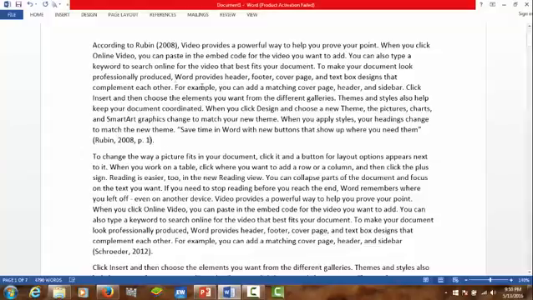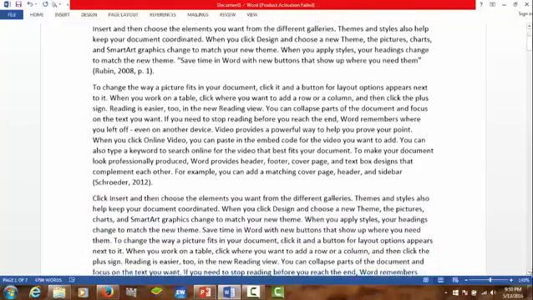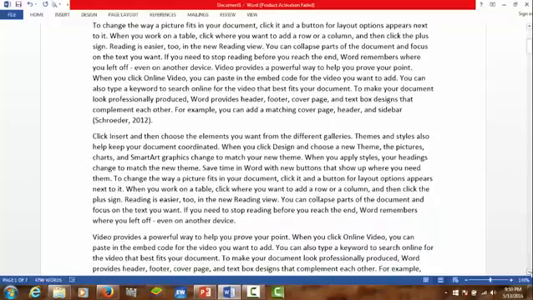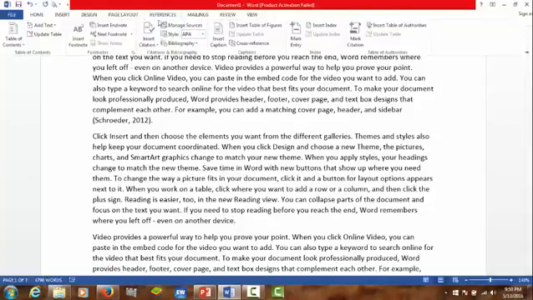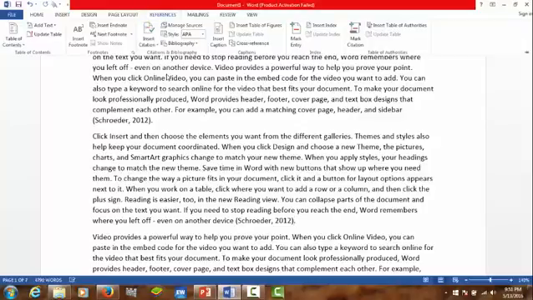Now let's say we want to also reference the same source in another paragraph. We need not go through the process we went through to get the source in our in-text citation as we have here. We can just place our cursor at the paragraph where we want to place our in-text citation. Then we go to our reference tab, we click on it, then we come to in-text citation. We just click and scroll down and we have it placed there.